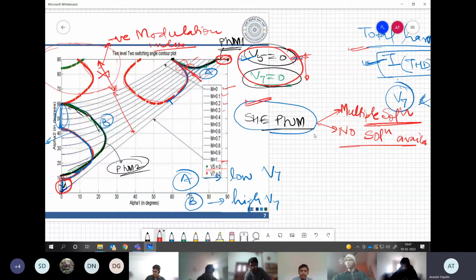And the third problem that may occur for some of the solutions is that if you eliminate one harmonic, for example the fifth you have eliminated here, the seventh is too high. So another harmonic may shoot up.